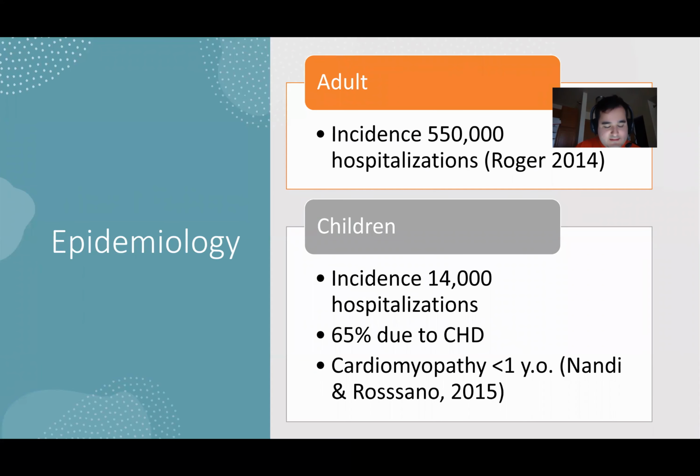So for instance, we can see how that affects the statistics. We see the incidence, which is the new cases, are much less than adults, but these are due to changes in congenital heart diseases and cardiomyopathy from near birth. So really, we have a whole range of adults to just the first year of birth. So of course, there's going to be a lot more people that are adults than there are children. So moving on from here, we can also see that 65% are actually due to that congenital heart disease and the cardiomyopathy.